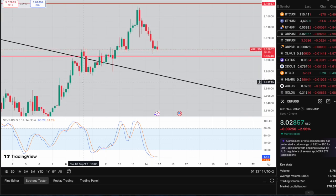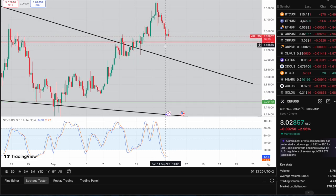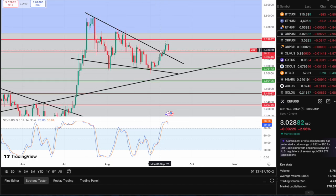But looking at the immediate short term here, I'm seeing a potential retracement here down to, really if we close a 4 hour below the $3 range, we're probably going to come back to test this level, which was previous resistance. We're going to see if we can hold it as support, and that's going to be coming in around 2.93, anywhere from that 2.90 to 2.93 range. So definitely keep in mind that could potentially be in the cards, although we could come down to 3 and then bounce from there. But the 2.93, as you see when you zoom out a little bit here, we got resistance here. We eventually broke through it. Might want to retest this line around 2.93, so that might be a great level to long.